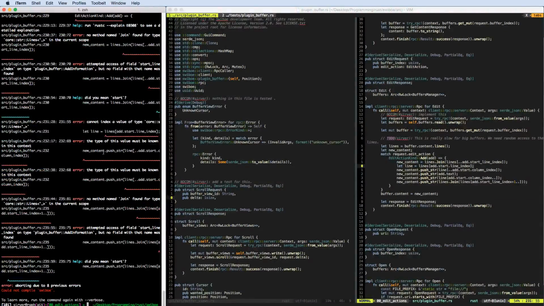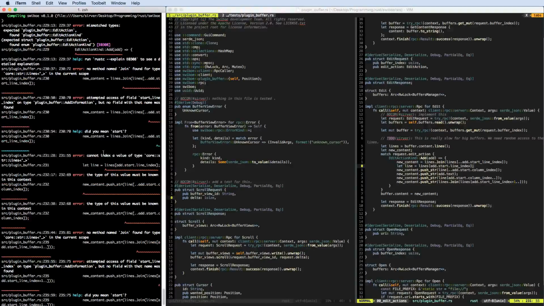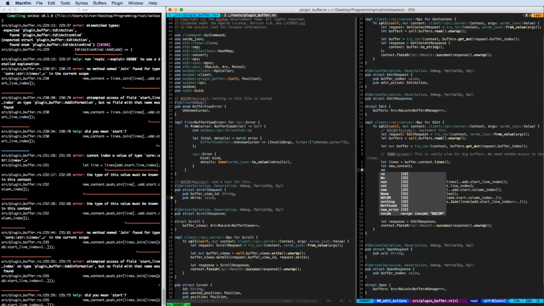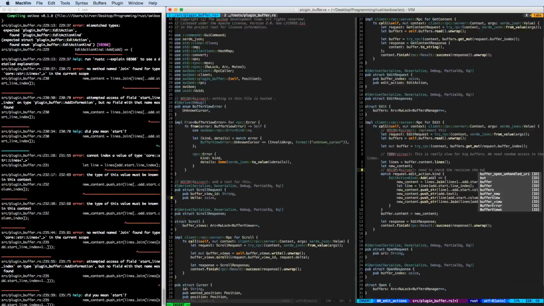And of course, there is more trouble. What are you saying? Edit action. This is the kind. Actually, we also need to check the revision the buffer is currently at. But that's some logic that we can add later.